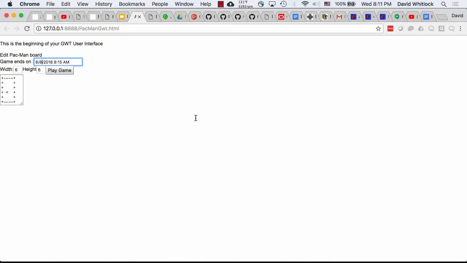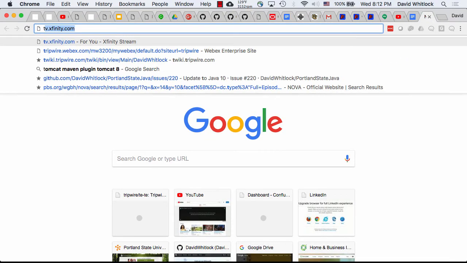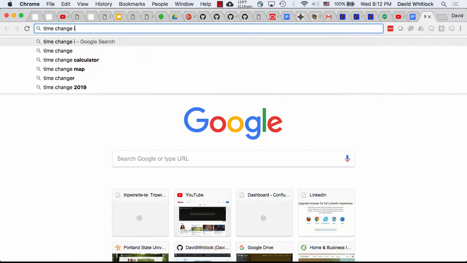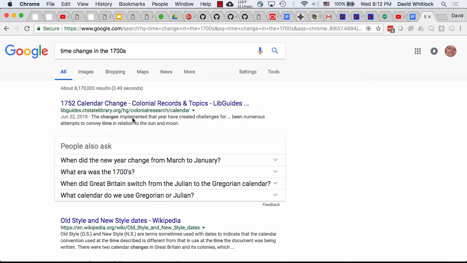Sidebar. There was a period of a couple of months, sometime in the 1700s, where the calendar changed, where it basically went from like October to December or something. This was during colonial times in America, like the 1730s. The British government decided it's the wrong month, we're changing everything, and the crazy thing is that this is actually implemented in software today. Sorry, this is so crazy. Let's see here, time change in the 1700s. I don't know if I can find it easily. Oh yeah, 1752.